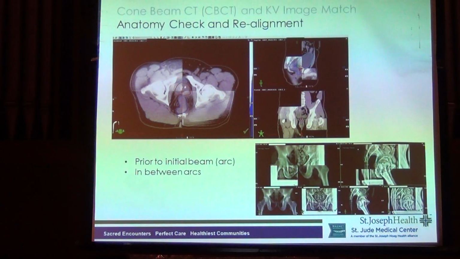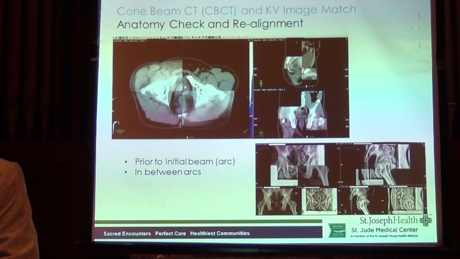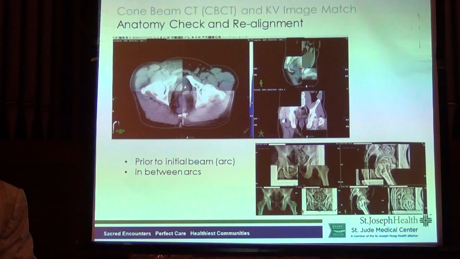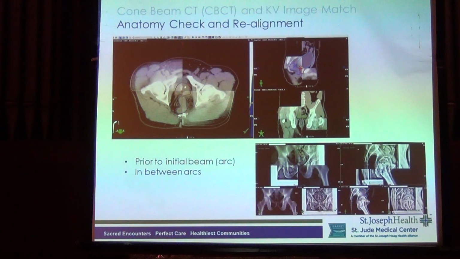When the patient's on the treatment machine, we have our planning CAT scan, and there is a CAT scan on our actual delivery machine. The image is captured and they're fused. So the patient is on the table, right before they get treatment, we fuse the images. The darker gray is the planning one, the lighter gray is the one on treatment, and we fuse them and we can see them overlap. If you can't see a difference, it's because it's exactly on. This is one of our patients, and we also check them with x-rays. We do this before we turn the machine on, and we do it in the middle of treatment just to verify that we're treating exactly in the position that we planned them to be treated in.